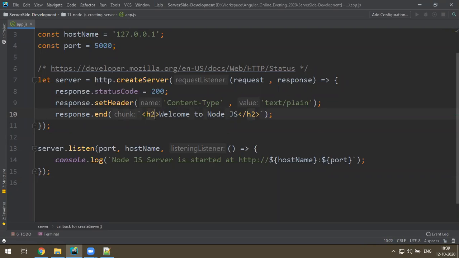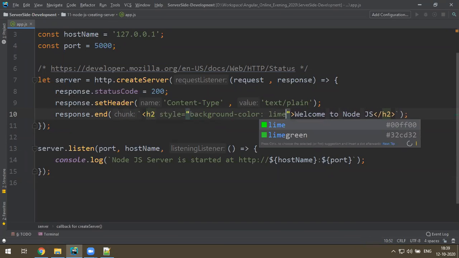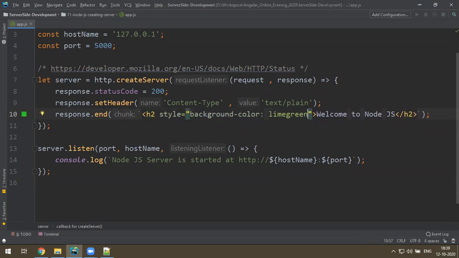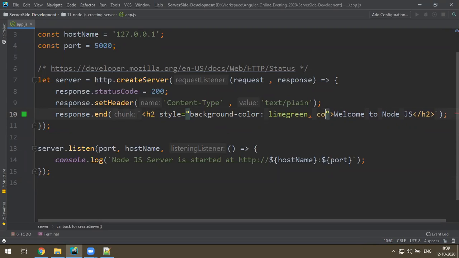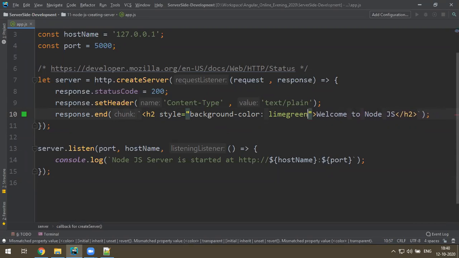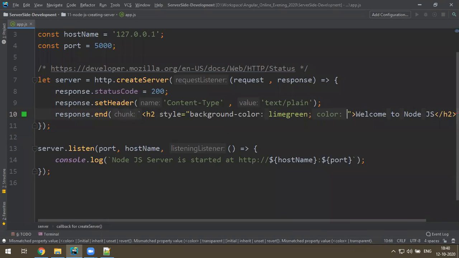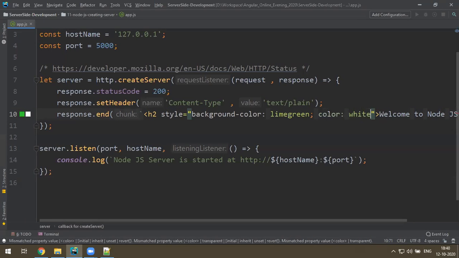We give some nice styles also. Style, background color lime green, that's the Node.js color, semicolon, color white. Fine.